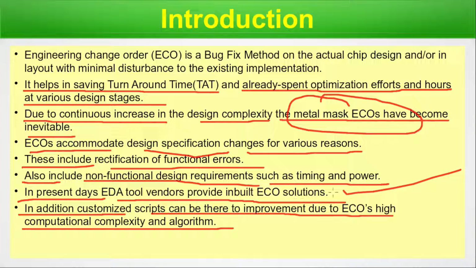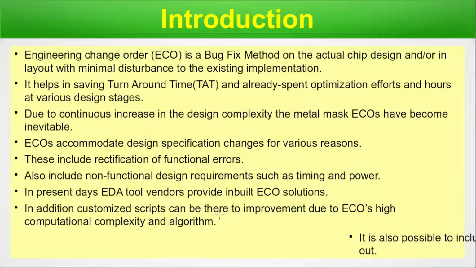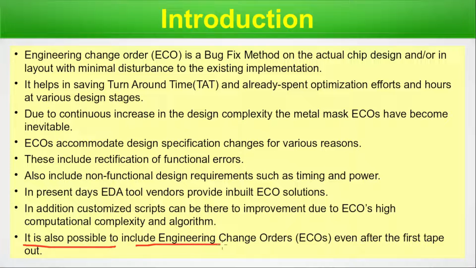Sometimes the vendor provided ECO solution through the EDA tools is sufficient, and sometimes we also have to implement customized scripts, that is user defined scripts, so that we are sanguine that no ECO related error is left behind. It is also possible to include engineering change orders, ECOs, even after the first tape out. This is a way of catching the bugs, and sometimes it may happen that the silicon has been taped out and then the ECOs have shown up. VLSI ASIC design flow and ECO.